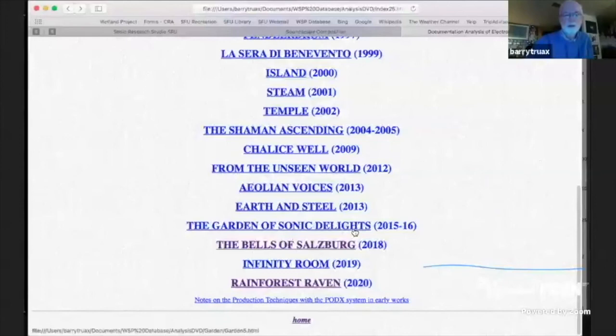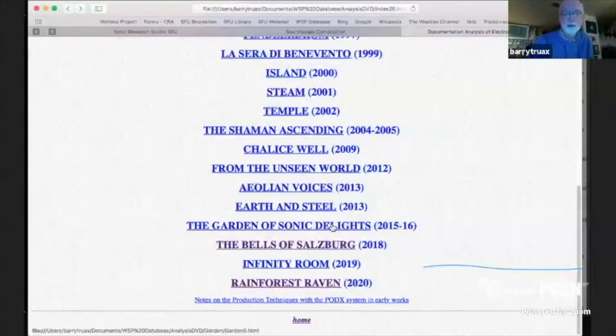The Garden of Sonic Delights is also a kind of in between realistic and symbolic, using up to 48 channels. That was because it was commissioned for the BEAST system in Birmingham, that some of you may know. A fantastic system that they've installed in their main hall. But it can be done in 8 or 16. It just goes to show that you can have very three-dimensional types of spaces. Also, the Sonic Arts Lab at SARC in Northern Ireland in Belfast.